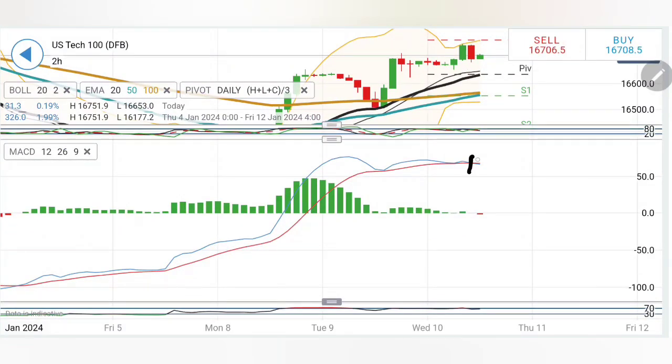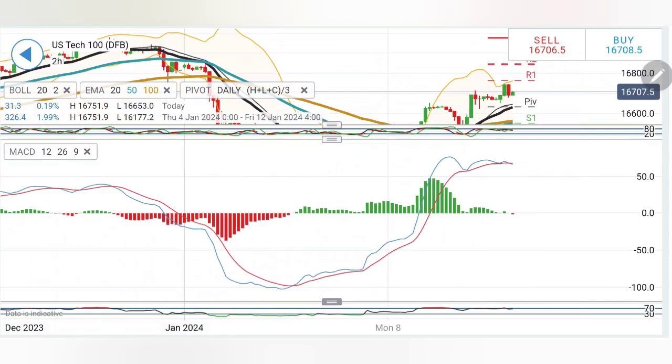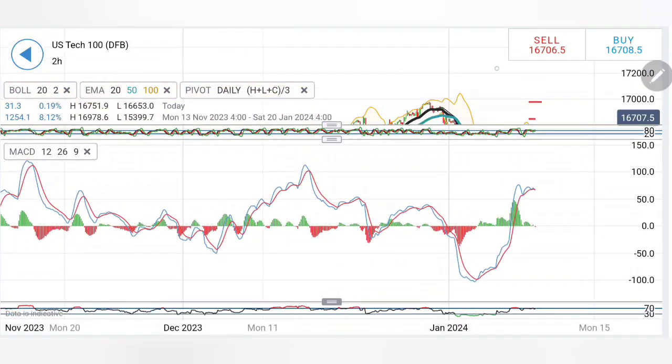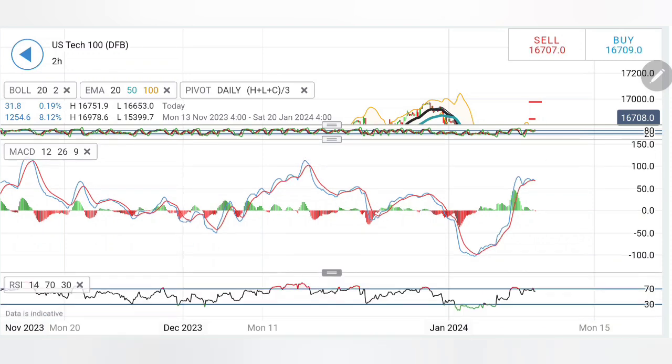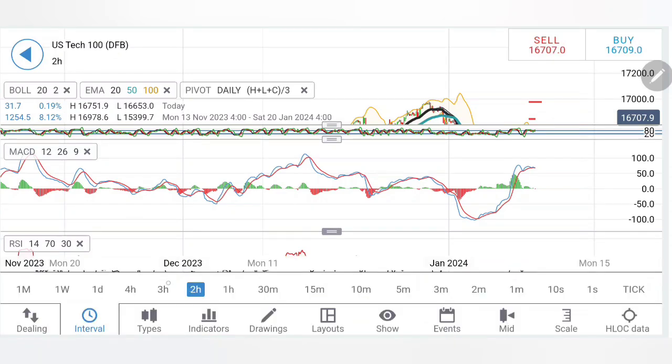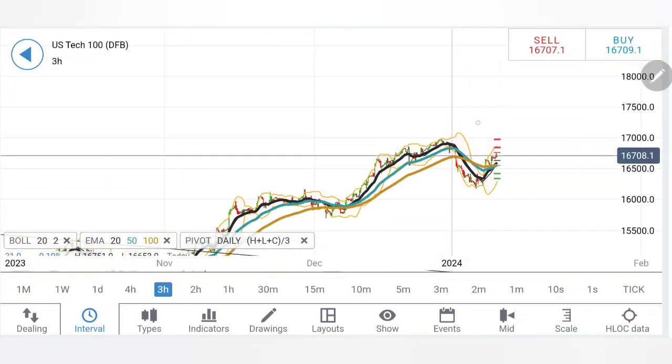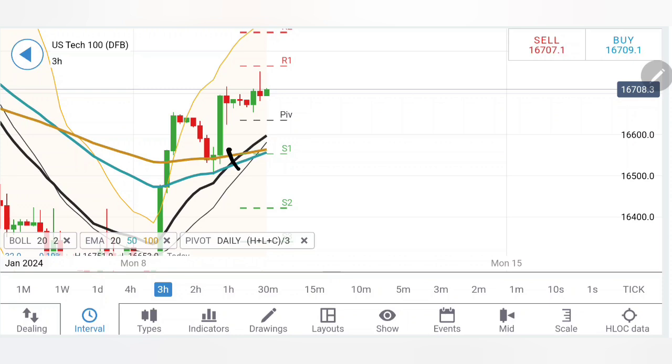But let's have further detail. Stochastic is dropping. MACD is crossing over here, trading with very modest divergence, and this crossover has come after an almost V-shaped recovery. It does not mean that it cannot achieve further highs, but right now it is getting tough resistance here and not showing much signs on the indicators. RSI is flat. Coming to the 3 hour chart, the moving average is crossing over here, making 550 to 600 a greater support zone.